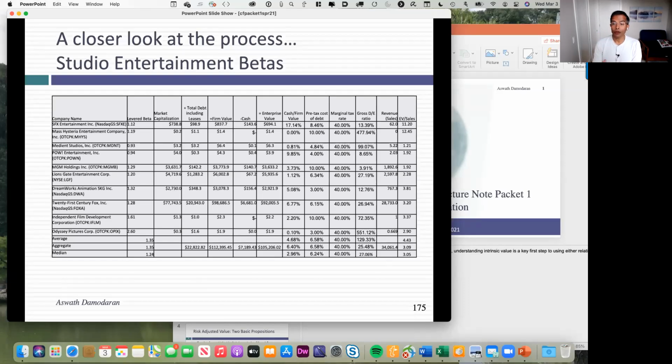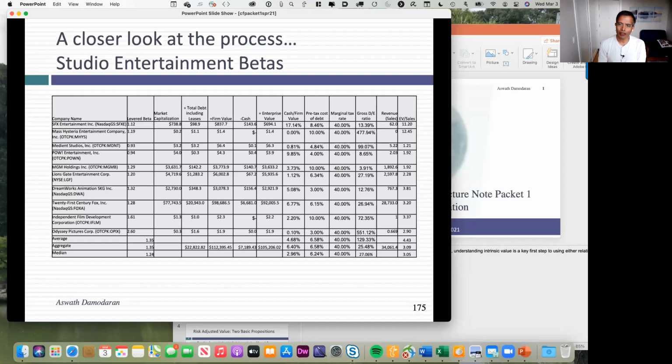Now, I could compute an unlevered beta for each company. Right? Because I have the numbers now to do this, because all I need to do is compute the debt to equity ratio and do it. But I'm not going to do that. I'm actually going to take these companies and compute a beta for the entire sector. The average beta across these companies is about 1.35. So it's just a simple average of the 10.